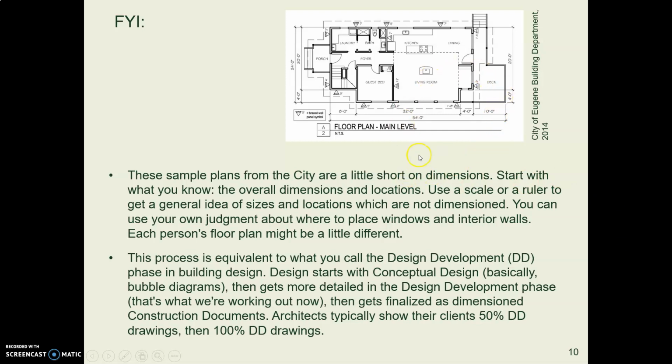diagrams. I want some living area bubble here. I want some sleeping area bubble here. That's conceptual design. Then you move to design development, where you begin to fill in the details. And that's where we are. We're on our way to construction documents. Construction documents are the final drawings that you will submit to get permitted, and they are the final drawings that the contractor will use to build your building.